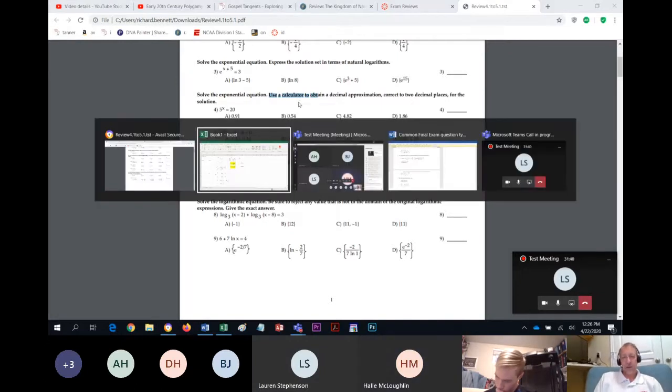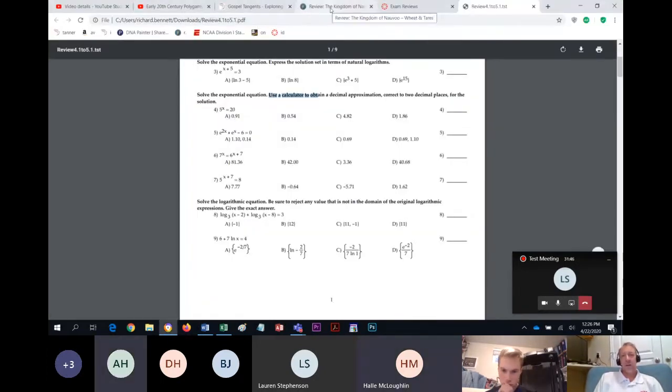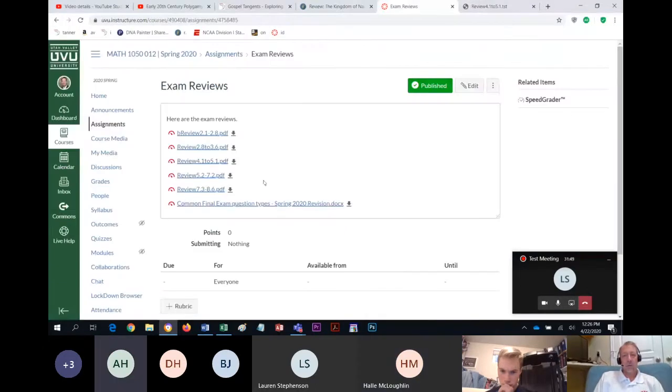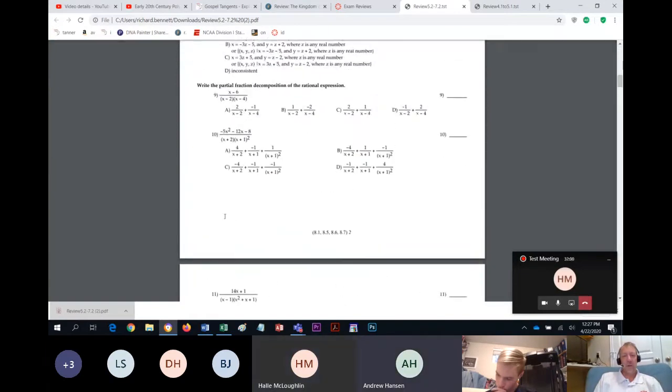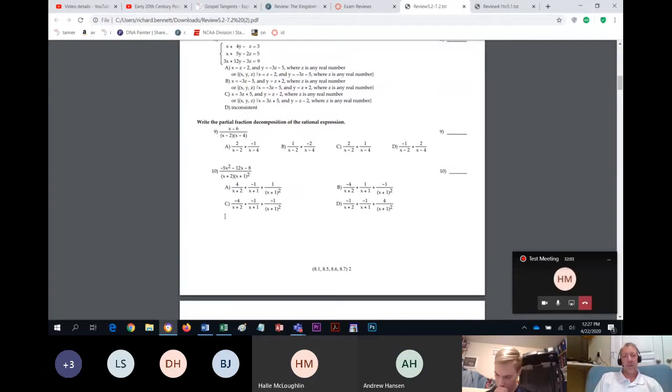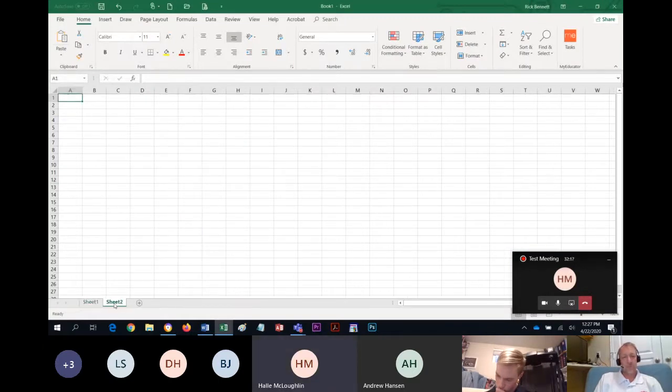So do you want to look at the second study guide? Let's see here. Can we do number 9 on that second study guide? This one here, 5.2 to 7.2. You said number 10? 9 or 10, I guess. Write the partial decomposition. Okay, so let's see how well this copies. I have a feeling it won't copy very well. I was correct, although it wasn't too bad.